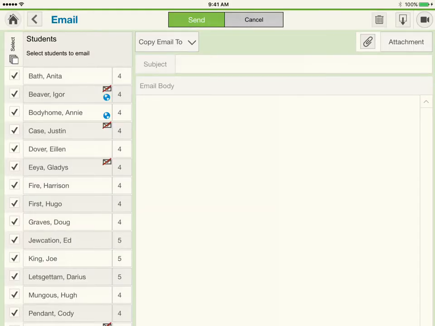and I would clear all these out. If I'm only sending this to Anybody Home, I would go to select at the top here, where it says select, and I press that button and it toggles off and on. It turns them all, selects them all, or deselects them all. And then I would just select Anybody Home. And then when I type in the message, it will send that through Google Translator.